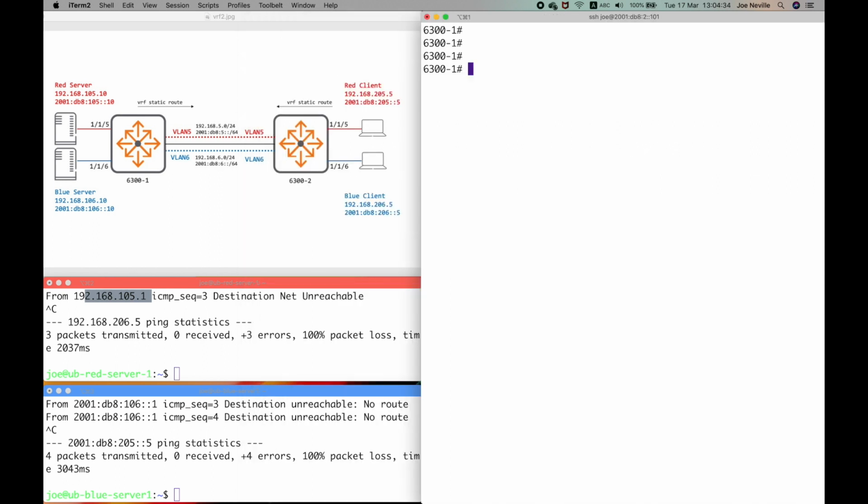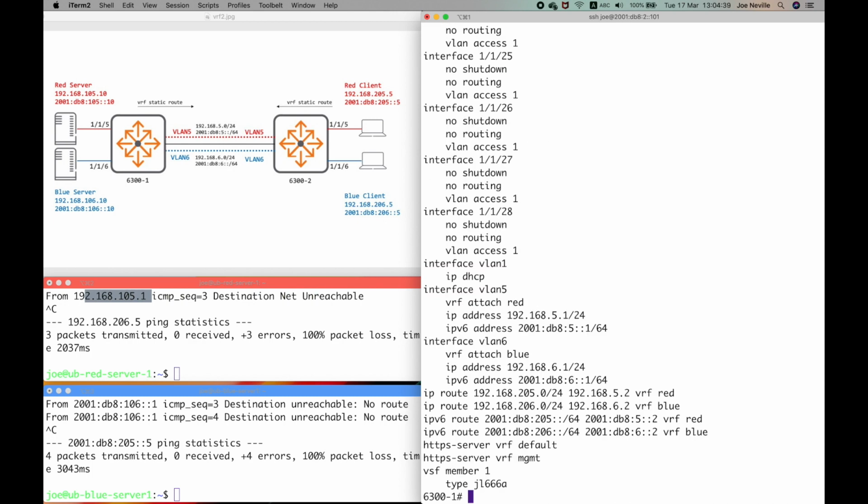Now, final thing that I wanted to talk to you about, which really brings home this kind of issue, is just how much overhead there is if you're looking at different VRFs where you have multiple VRFs configured on a device. Because I've only got 2. Some devices, even campus devices, will have tens of VRFs.